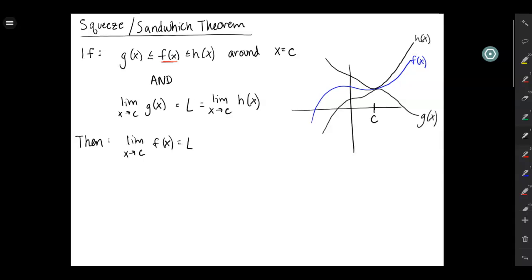If you'll notice, all those functions at c have the same limit. So what it means is that if you can't find the limit of your blue function, f of x, if you can just prove that you've got an h of x and a g of x that sandwich in that function, then you can use that to find the limit of f of x.